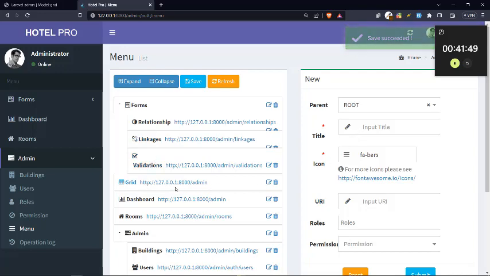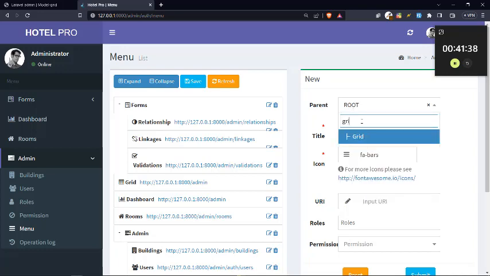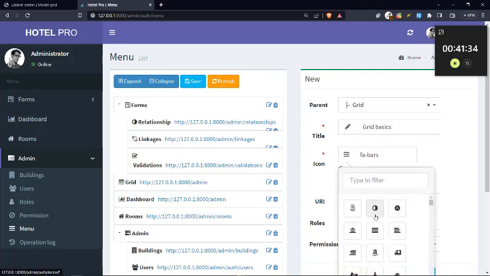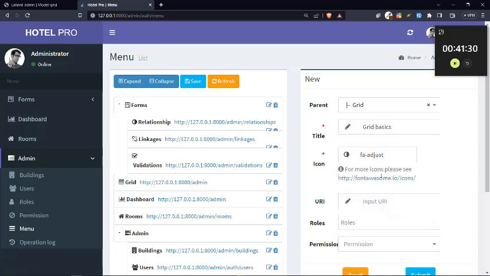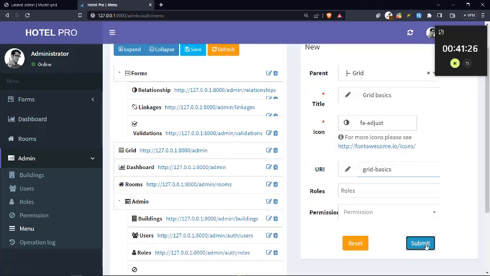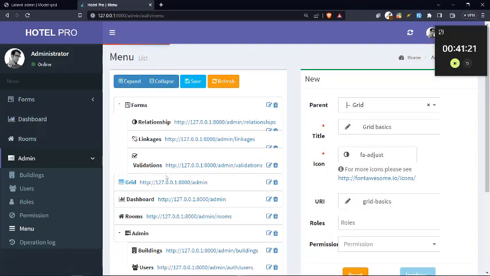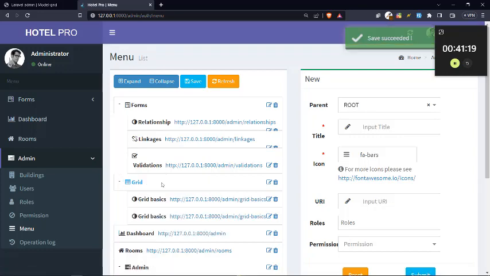So under grid, I'm going to put the grid basics and so on. I'm going to put here grid basics, and it's going to be under grid. Then I can put any relevant icon, and then I put here the URL, which is grid-basics, and then I publish. So when I publish, I'll have grid basics there.